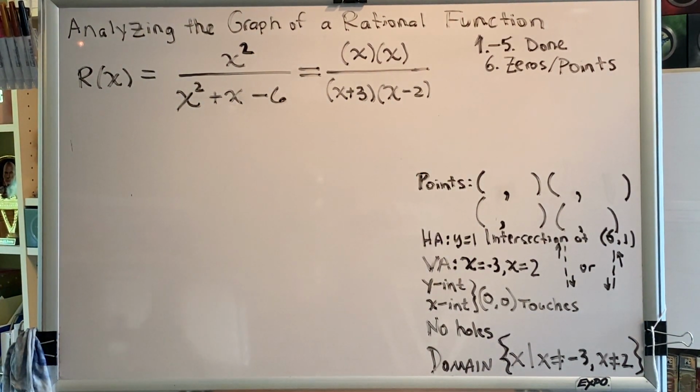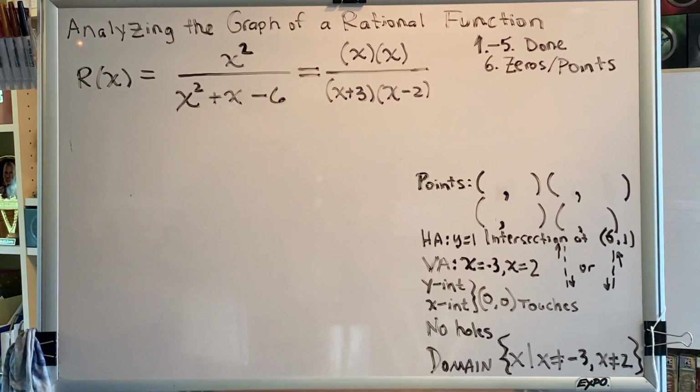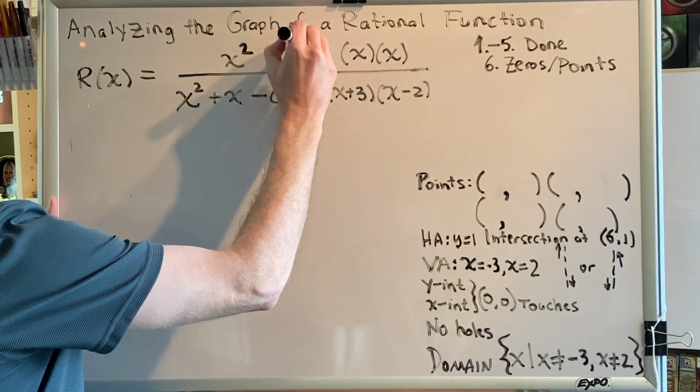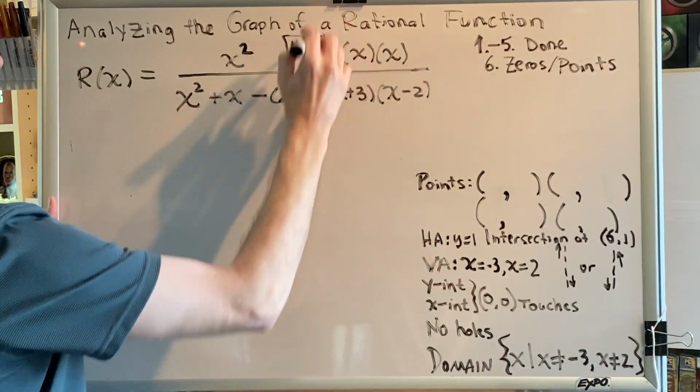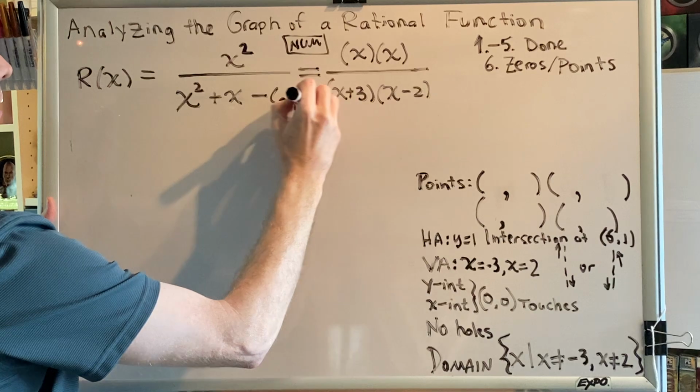So step 6 asks us to use the zeros of the numerator and denominator of r to divide the x-axis into intervals. Note that we're back to using the original r function provided at the beginning of the problem. Determine where the graph of r is above or below the x-axis by choosing a number in each interval and evaluating r there. Plot the points found. Okay, so that means that we need to find the zeros of the numerator and the denominator for this function. Let's label that. This, of course, up here is the numerator, and this, of course, down here is the denominator.